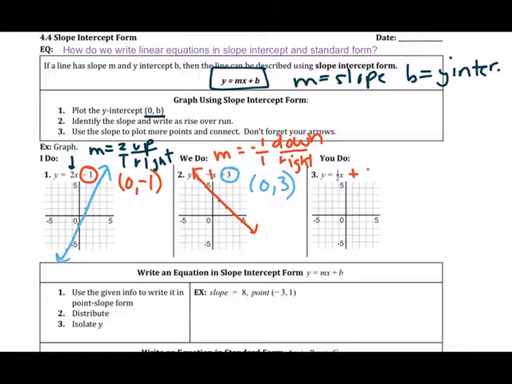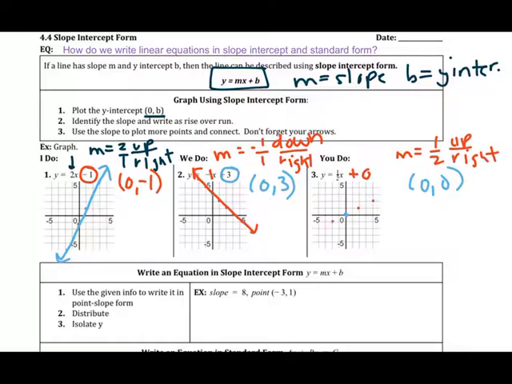Why don't you go ahead and pause the video and work through number 3. I'm going to give you a hint. I'm going to add a +0 here. Identify your slope and your y-intercept, plot the y-intercept, and use your slope to move up and over. So our slope is 1/2, up 1, right 2. Our y-intercept is the point (0, 0), so we're going to start right here at the origin, and we're going to use our slope, up 1, right 2.